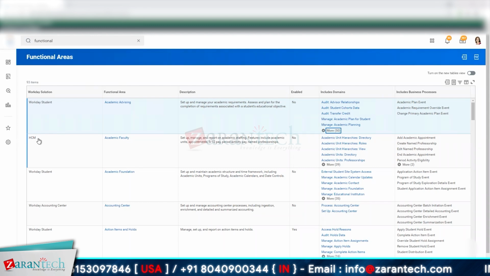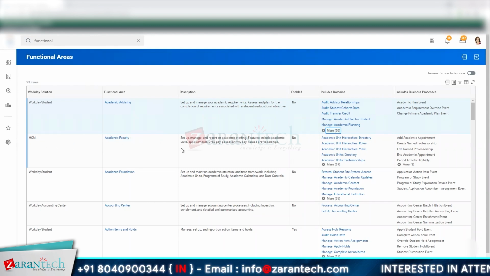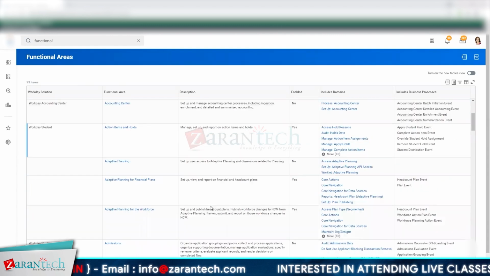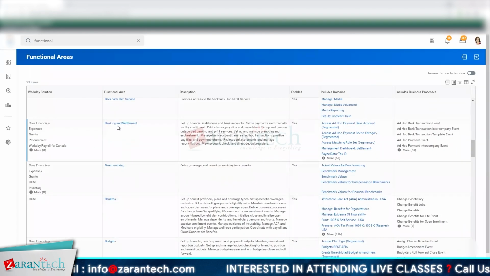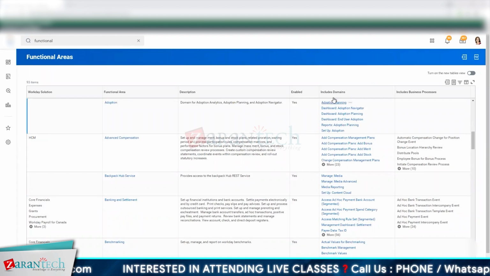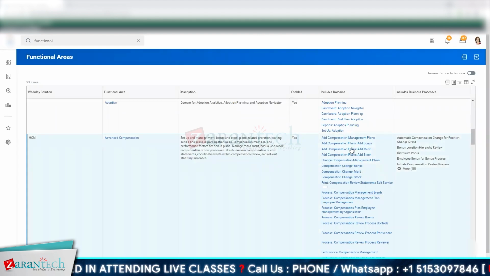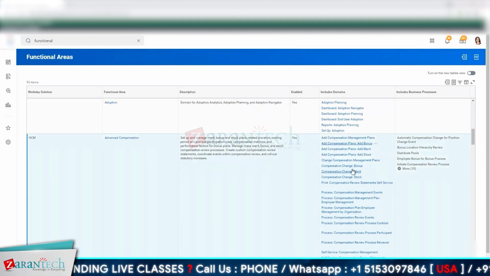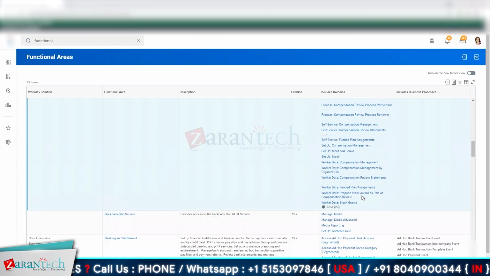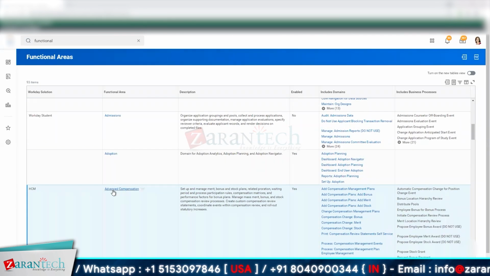The second area is HCM, which is also part of academic faculty. This HCM is for the academia part of Workday. Now, if I go down, say to advanced compensation, it is also part of HCM, but it has different domains and it is enabled on this tenant. So all the compensation-related management plans, bonus, merit, stock, compensation changes for bonus, merit, stock, then the processes, the setup, the worker data are listed here, and all the business processes related to advanced compensation are listed here.